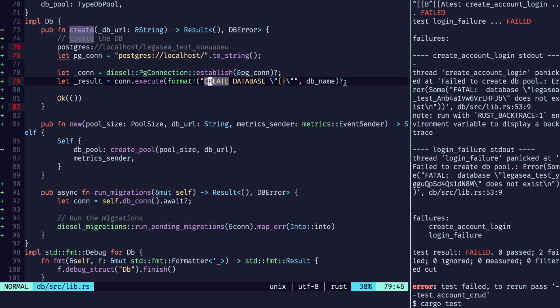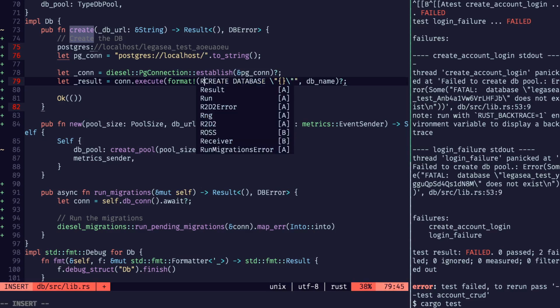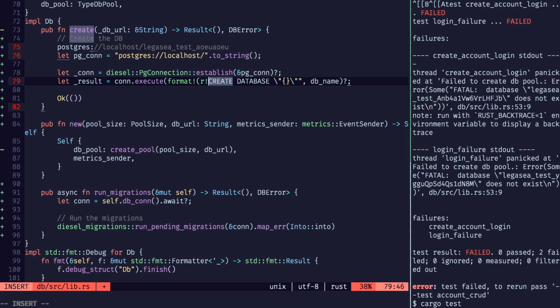So R and then whatever the token is here. So it could be exclamation, well, I don't know if it could be exclamation, but something like that would work. Oh, that's neat. Oh, it's only that? Okay.